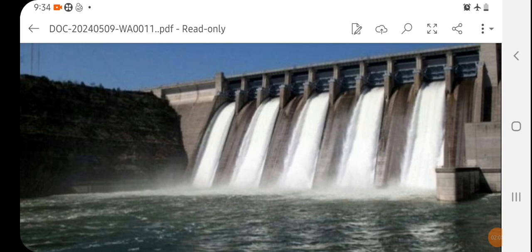Next thing, flow of water should be uniform in the river. Any kind of fluctuation would affect the generation of electricity. And the last point is there should be enough scope for electricity supply, that is an industrial zone, so that the loss of electricity in transmission is minimum. So these are the suitable factors required for installing a hydroelectricity power project. Okay.